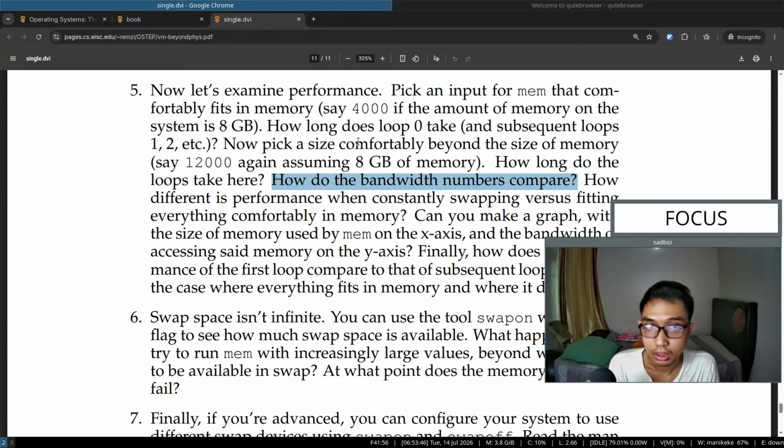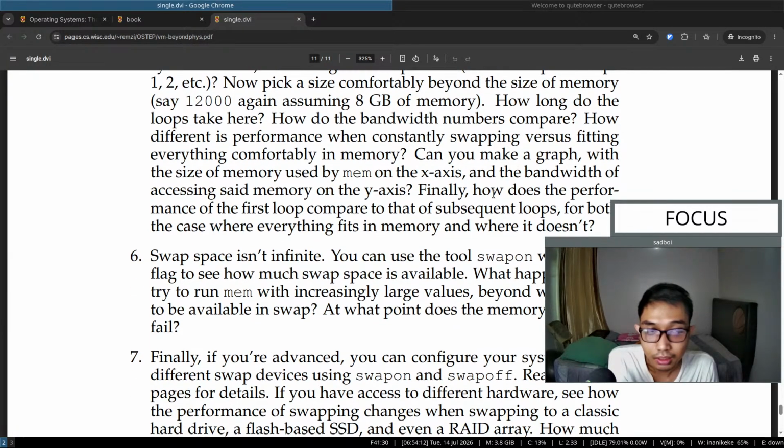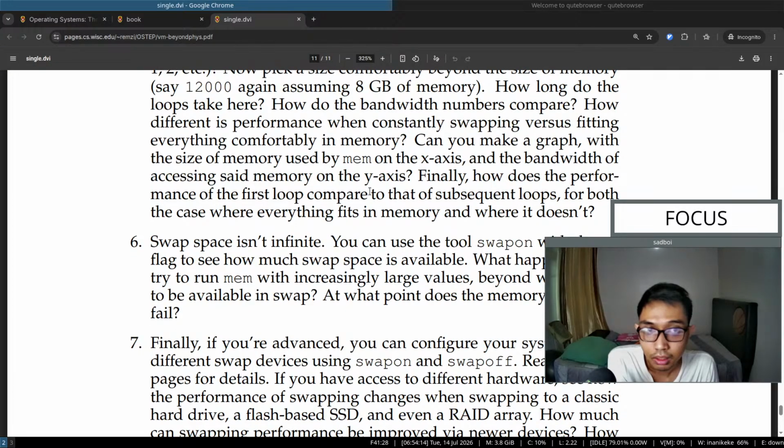Okay, for the beyond the memory size here, I guess I will try that out off stream, not during this live stream. Again, I don't really want to get an out of memory situation. Okay. How does the performance of the first loop compare to that of the subsequent loops?